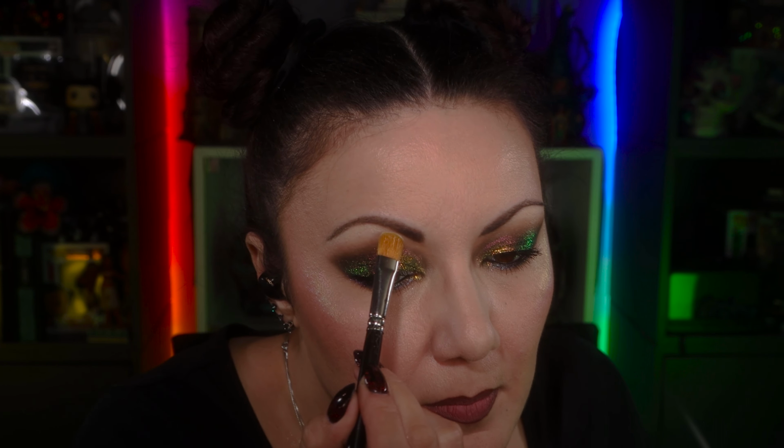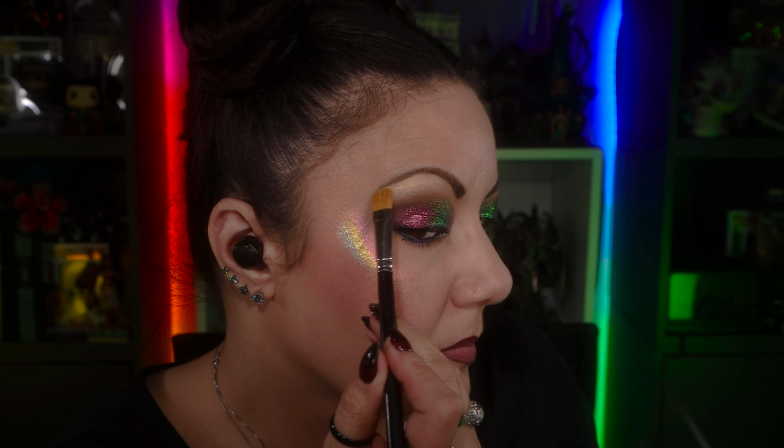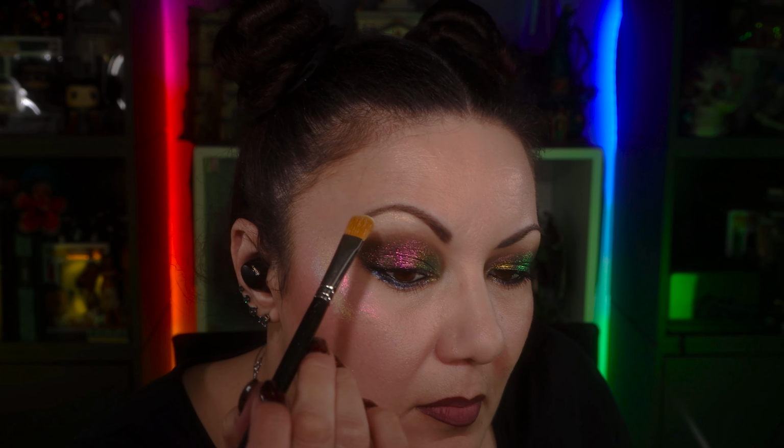I kind of wish I'd gone with a different look for the lips, but at the same time, I feel like it would have taken away from the eyes and everything else that was going on with the cheeks. So, yeah.